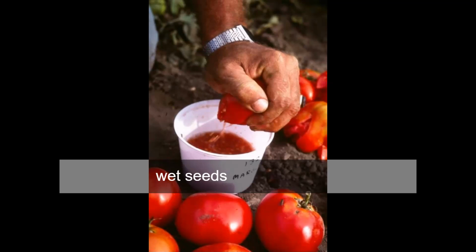But in this one, we're just emptying out those seeds, just the seeds. The flesh of that tomato you can still cook with, but those seeds are going to be left behind in a cup to ferment within itself. And all we have to do is add a little bit of water and stir it every now and then. And then those seeds that land on the bottom are going to be free of their watery coat and ready for seed saving.